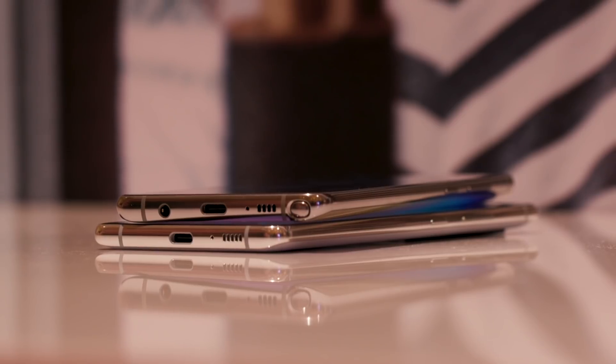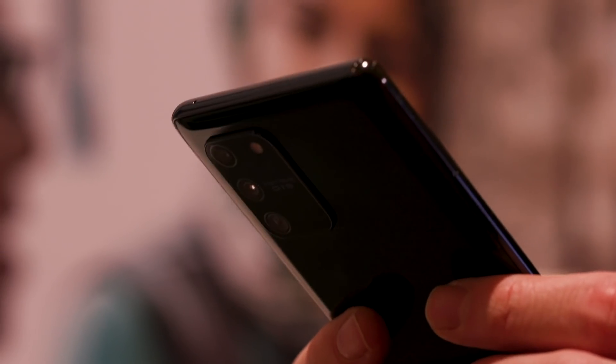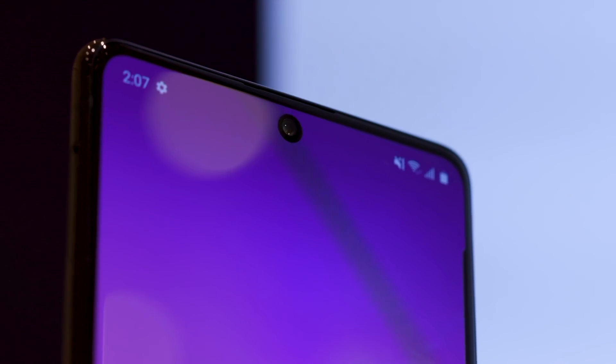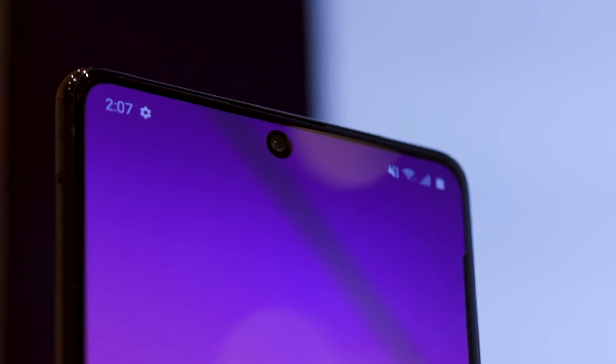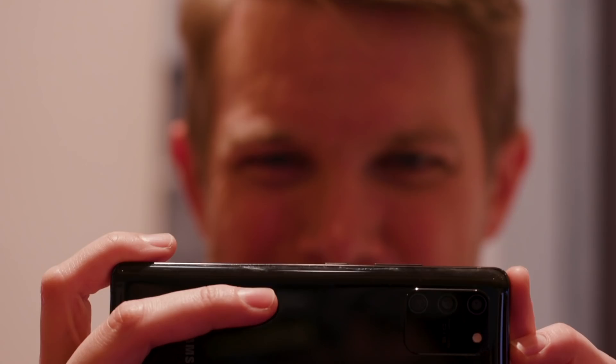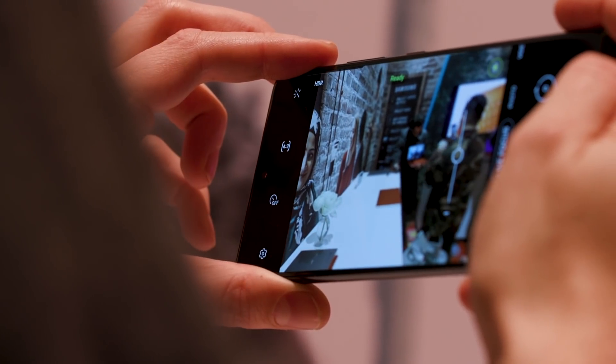The other reason these phones are kind of weird is the cameras. They're different on both phones. Starting with the Galaxy S10 Lite: it has a 5-megapixel macro camera, a standard ultrawide 12-megapixel camera, and a selfie camera that is 32 megapixels. But then the main sensor is a 48-megapixel sensor with super steady OIS, and that's a first for Samsung — where super steady before just applied to video, and now it applies to photos as well, and it might be built into the hardware. So it's a completely new, completely different camera system for Samsung.